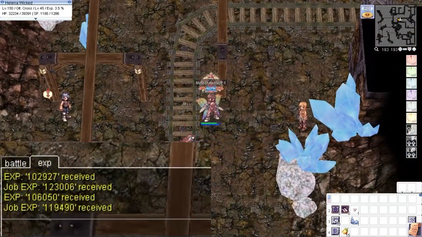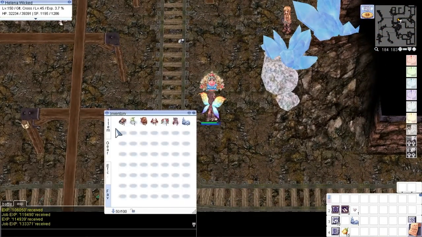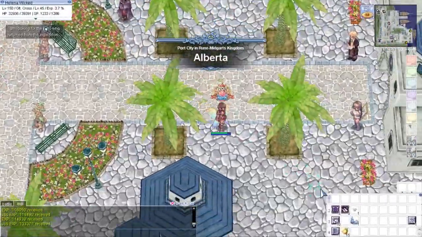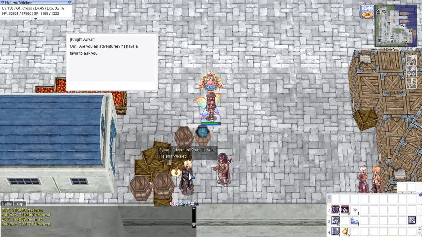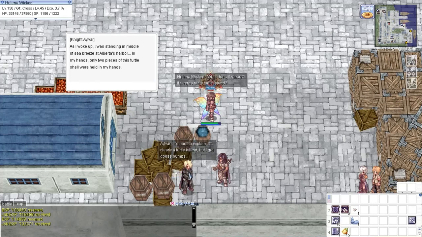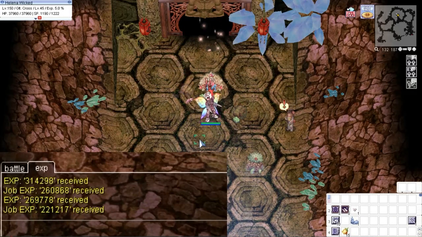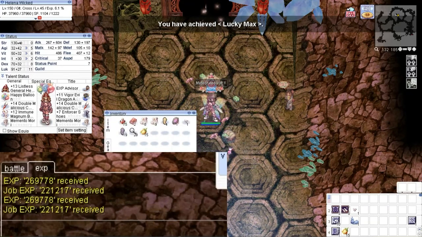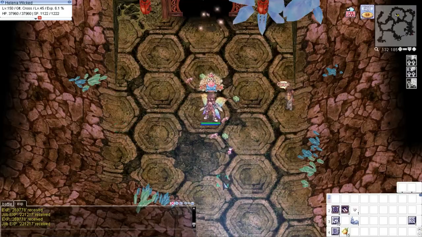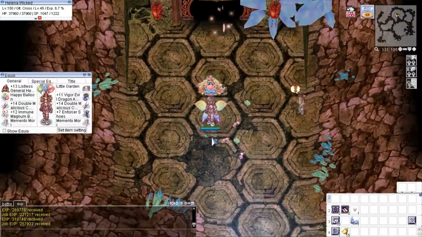Experience is a little over 100,000. Let us compare it with Illusion Turtle now. Experience points is about 250,000 to 300,000. You will be choosing to level up in this place because the experience points here are better.